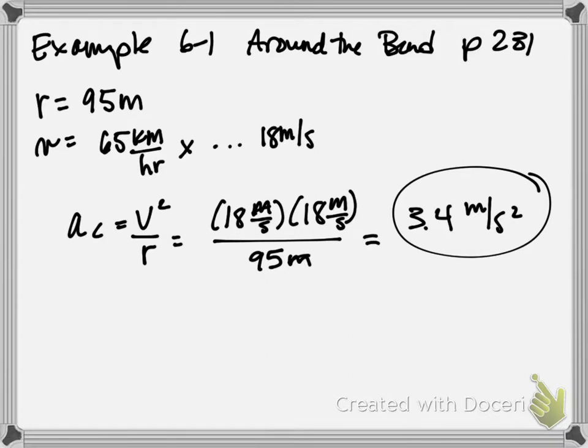Make sure you can get from kilometers per hour to meters per second. That's going to be important with any sort of road problems with cars. And then also, if we start talking about speeds of planets orbiting and things like that, you might see speeds in kilometers per second. So just be on the lookout always, before you plug a velocity into a formula, that you have meters per second. So that's it for this sample, and we'll move on.